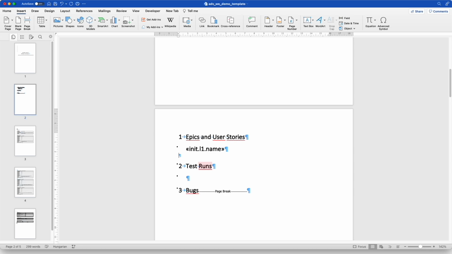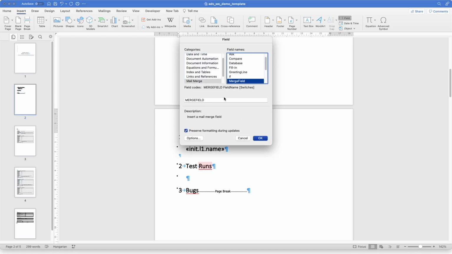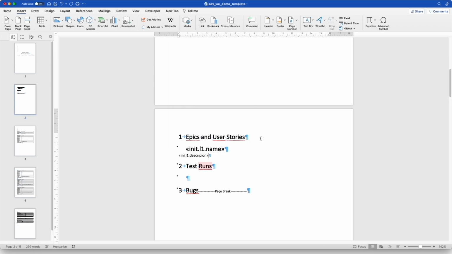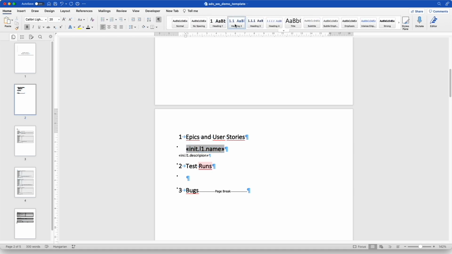And underneath that, I need the description of the epic. So again, I will insert a new merge field, and this time it's going to be the description. Okay, and now I will use a different styling, because that's going to be Heading 2.